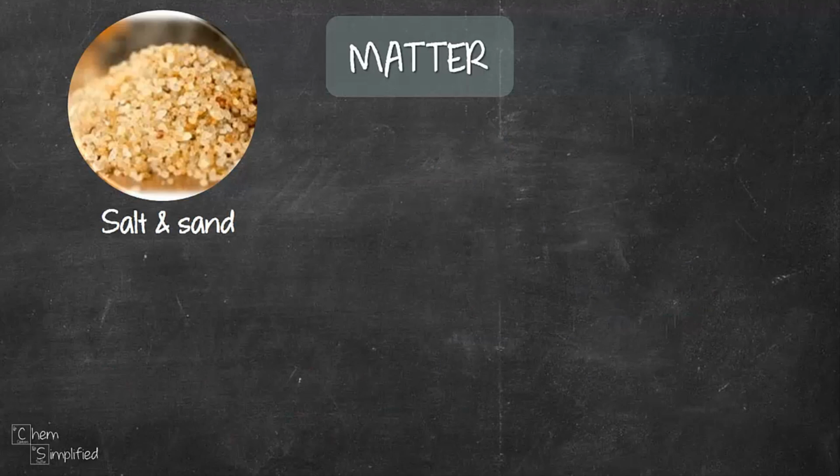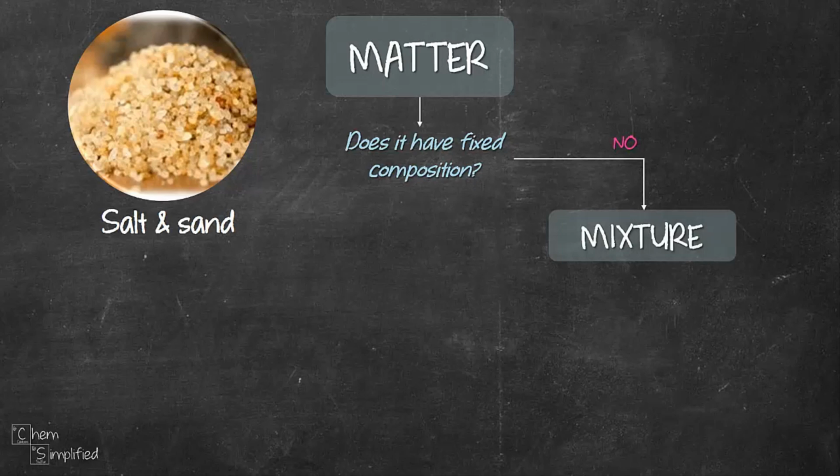Last but not least, this is a combination of salt and sand mixed together. So does it have a fixed composition? Of course not, because we're not going to be able to tell how much salt is in there, how much sand is in there. We can't provide an exact percentage of the type of salt and the type of sand that's present in there. So therefore, it's a mixture.